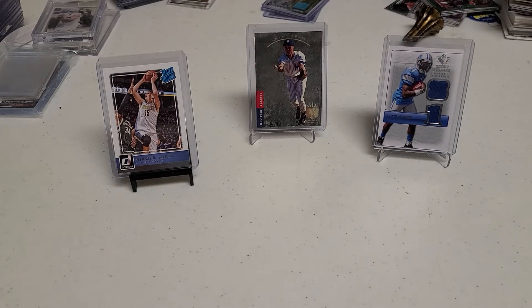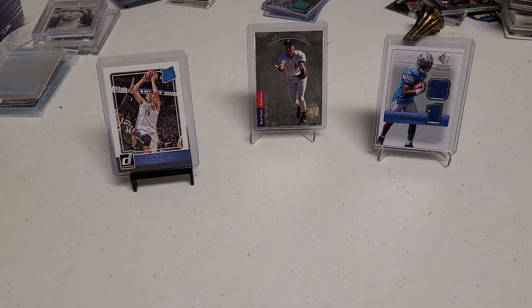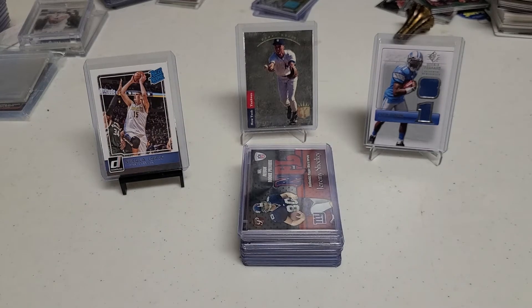What's going on everybody? This is A to Z Sports Cards back at it. Today is Sunday, and I went to a card show up in Syracuse this weekend. Really fun show. I went to the Saturday show, but we will be seeing this on Sunday. It was a lot better than last time — a lot more vendors, a lot better deals. Last time there were more COVID restrictions; this time it was at regular capacity, no masks. I had a good time. I got there at like 10:30 and was there all the way to like 1:20. A lot of time spent there, a lot of good deals. We're just going to go through it, see what cards I've got — I'll go by vendor and show you guys what I picked up.